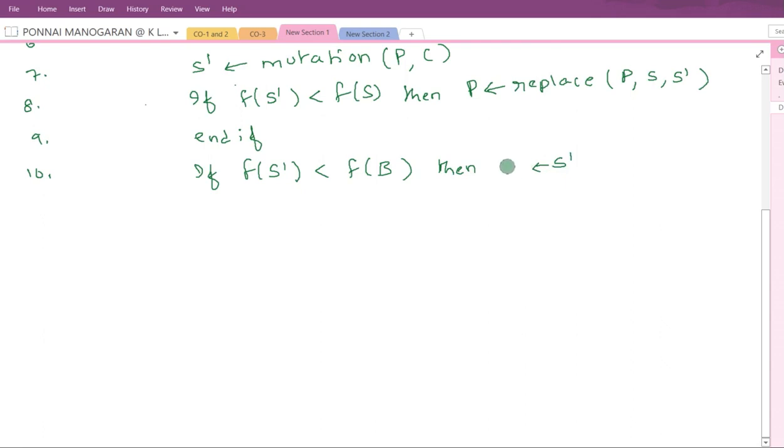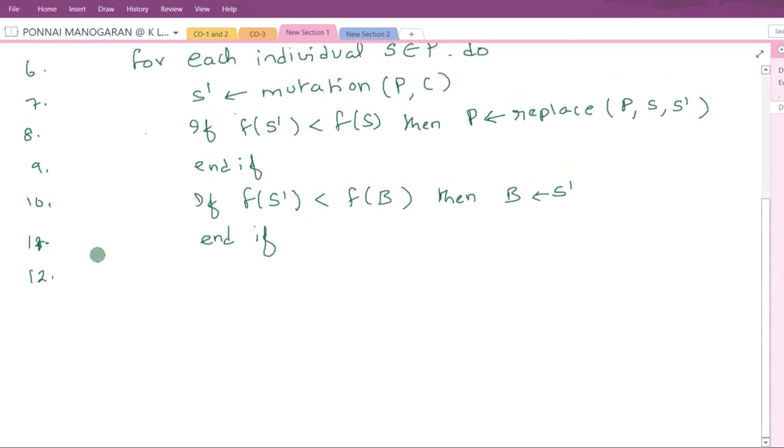This is for displaying the output. Other than that, this statement is not necessary. Okay, and you can end the if statement. We are just storing the best solutions in B. So finally you can end the for loop.